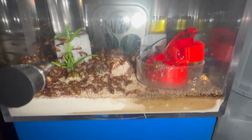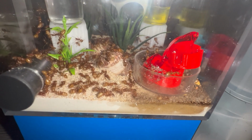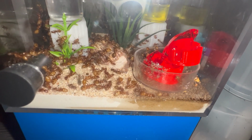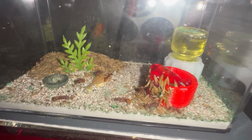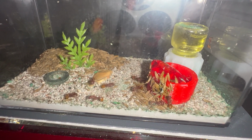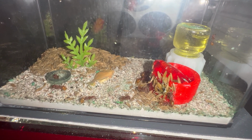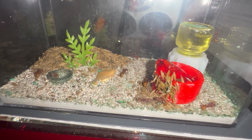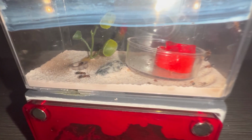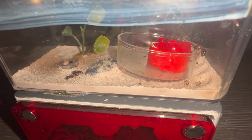They honestly just used it for trash. So, yeah, I learned that my colonies don't really care for Jello. They will use it as a trash can. So that's pretty cool. Never feeding them Jello again. Even the Pogonomyrmex, they put the seeds on the Jello to, I guess, cover it up. I don't know if they had a plan there, but it's very insulting, honestly. I went out of my way to make them some Jello, and they didn't even like it.